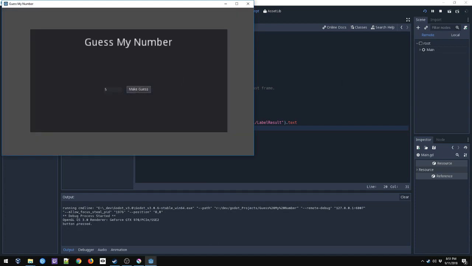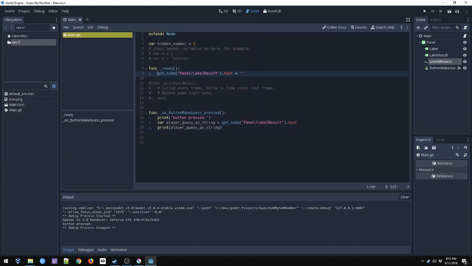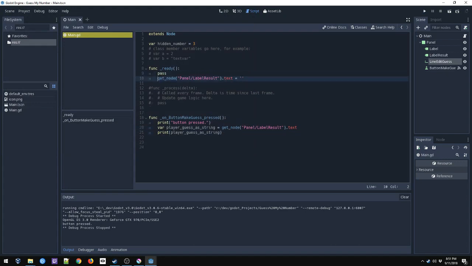I make guess. I don't see anything. There's a reason for that. What I've just done here is I've passed my ready function and I commented this out. So commenting is a really useful tool. Remember, the hashtag comments out code. If I have code that's doing something and I want to test my program without that code, I can just add a hashtag before it, and now this code will not be run in my program. If I need to get that back, all I've got to do is delete that one character and I get my whole line back.